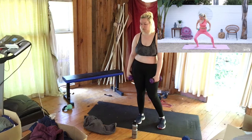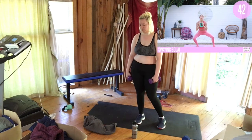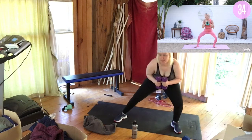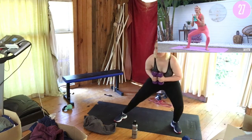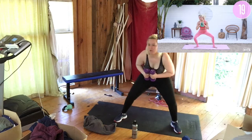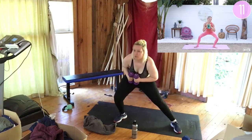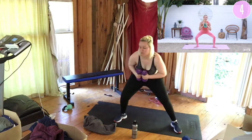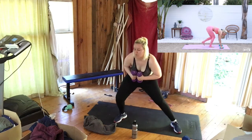We're going to hold it here in a nice wide low squat and go from side to side — working on those hips, holding that core. Grab those weights, sink nice and low, and sway from side to side. Push down through those heels into your mat, push your knees out to the side, and you'll start to feel the outside of your glute and the outside of your leg working. Can we get a little bit lower? Thirty seconds. Twenty seconds left — keep that chest up, take it a little bit lower. Can you hold on to your weight for three, two, one?